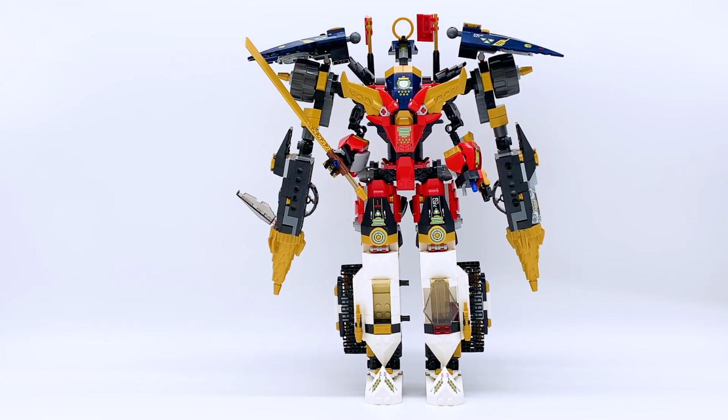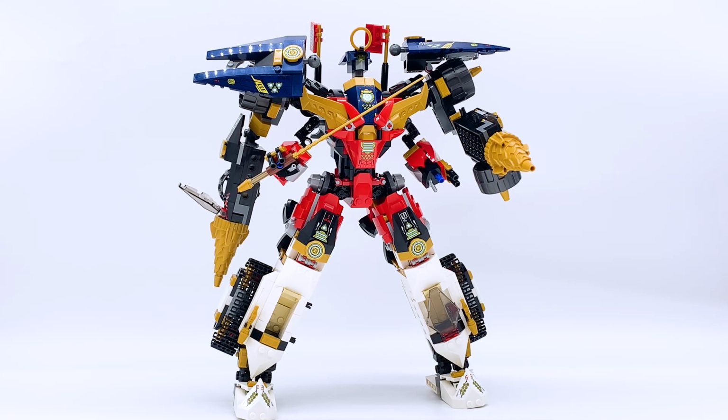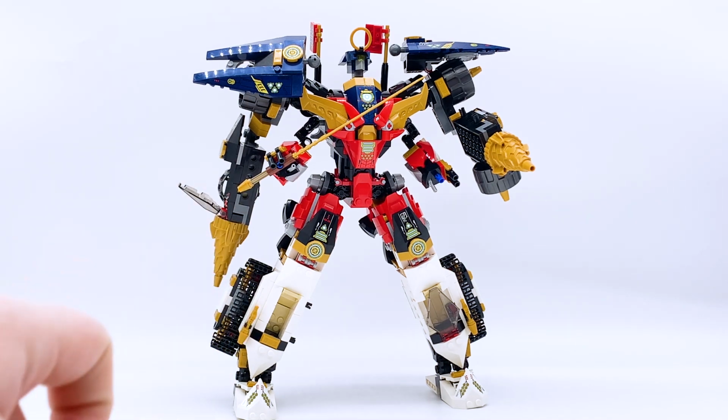To talk about some negatives from the wide view though, because this is a combination mech, it does lack a little bit in posability. Just like most mechs of a similar size, this thing is very heavy, so with a slight push it will topple over. However, because it isn't one solid sturdy build like others are, it is prone to fall apart a little bit. Personally, I've experienced from knocking it over accidentally, the Zane legs will fall off pretty easily.